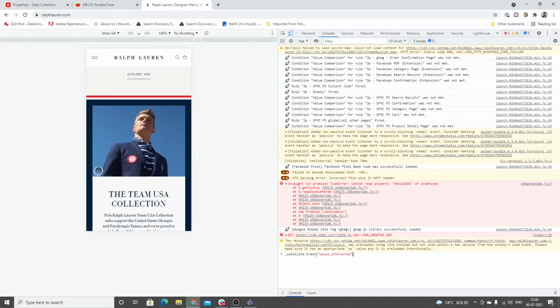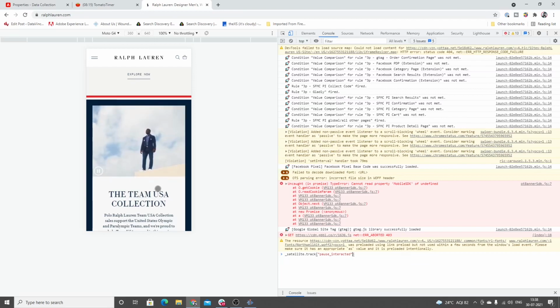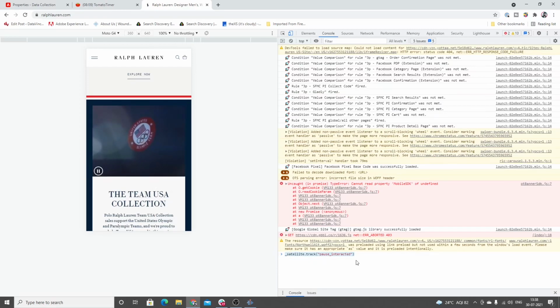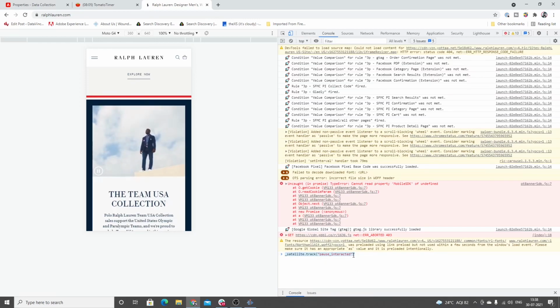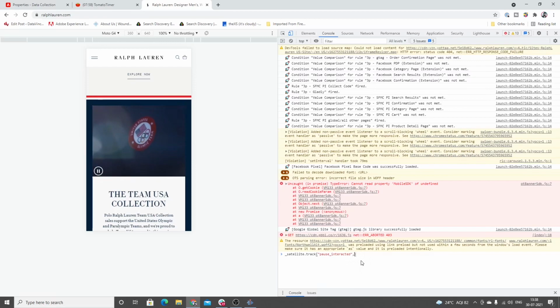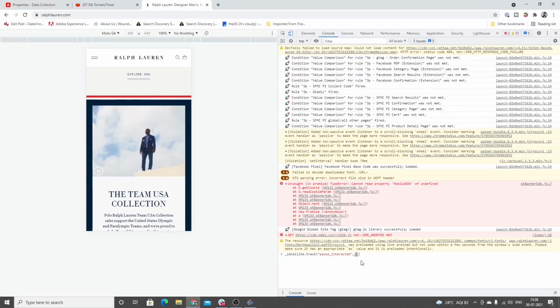And if we want to, let's say, track the name of the campaign for this particular video, so those information data points can also be passed. So how do you do that? It's very simple. So this is the syntax of your direct call rule _satellite.track, and then in quotes you pass the name of the identifier, which in this case is pause interacted. Then after the name of the identifier, so just after your closing quote, just put a comma, open and close the curly braces, and within these curly braces you can pass the various key value pairs.